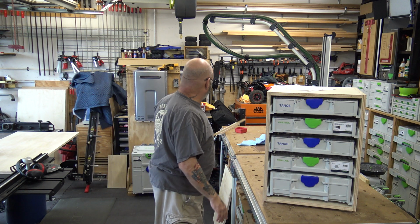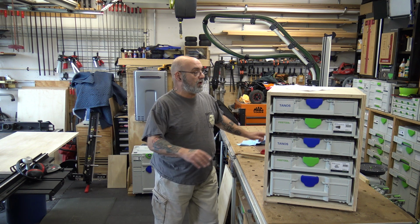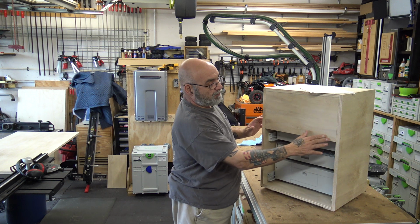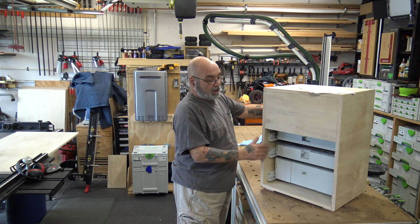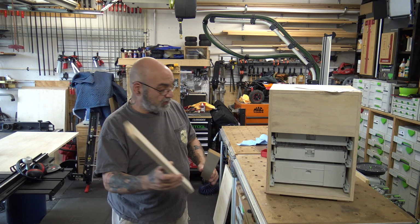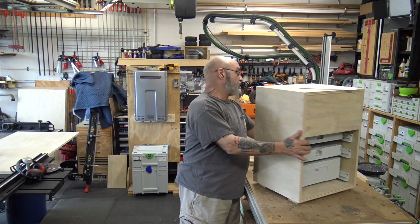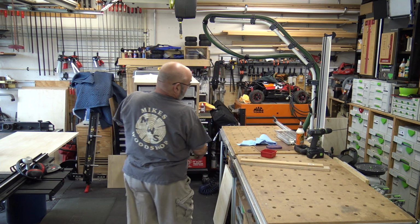All right, let's just throw a piece of plywood on the back for stability, and this will end up getting secured in my truck. I put 4, we're gonna cut up some feet. I have scrap pieces just to keep it up, so that we can actually clean around it inside the truck. And a quick sanding, and Bob's your uncle.